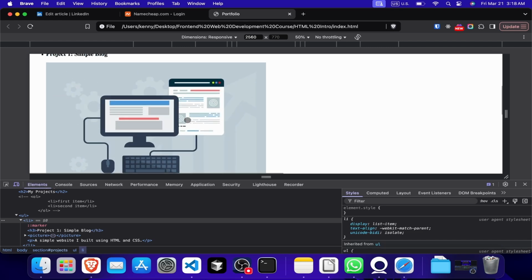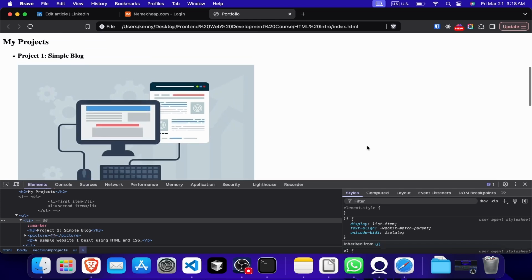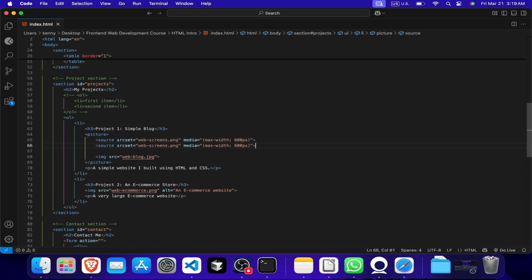Okay, it defaults back to this. So let me close out this now. So you can see how powerful that is, what the picture tag can do. It allows us to display a particular screen based on logic. Another thing you can do now, let me comment this. Let me copy this and comment this out.